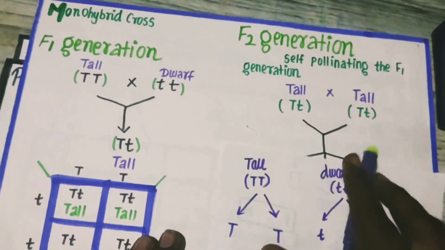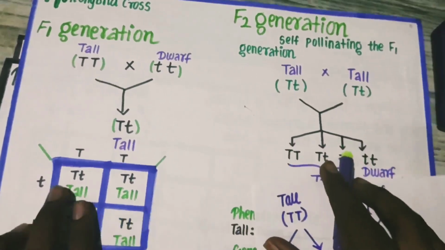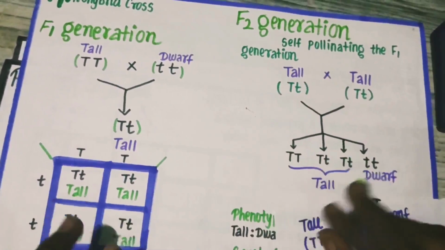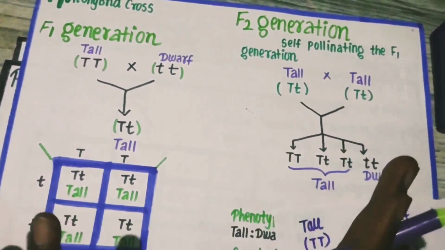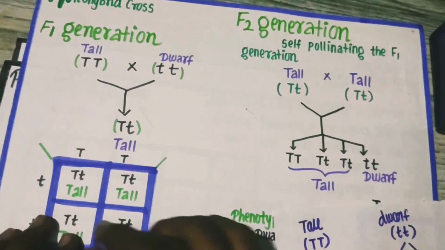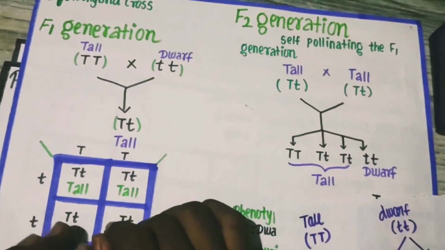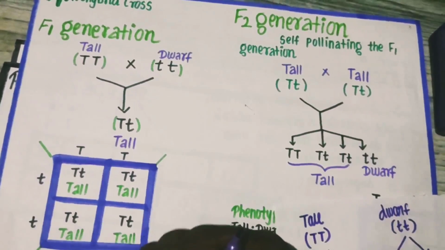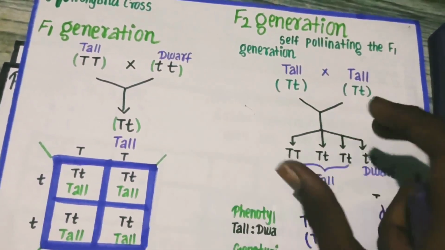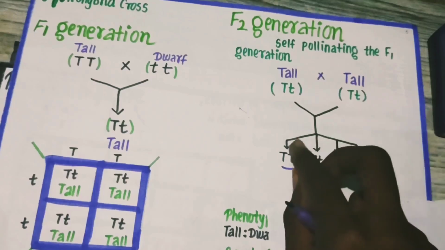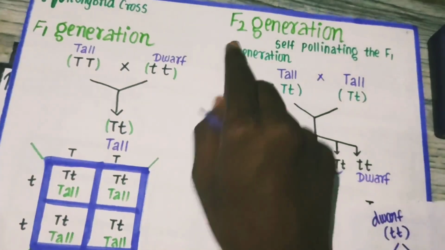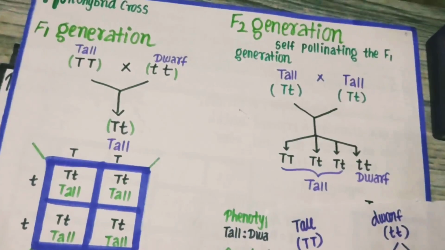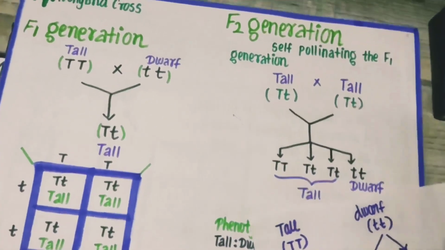Now you are going to do the F2 generation. So what is the F2 generation? You have to take two plants, one male plant and one female plant, and cross them. These have to be taken from the F1 generation, right kids? You are going to self-pollinate the F1 generation plant and you will get the next generation, which is called the F2 generation. Self-pollinating the F1 generation produces the F2 generation.